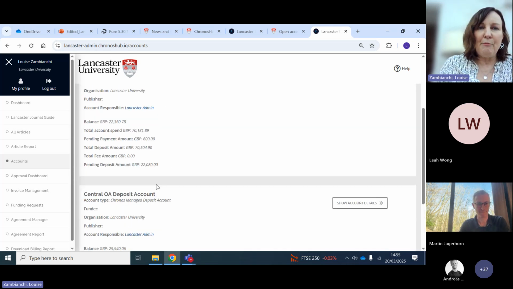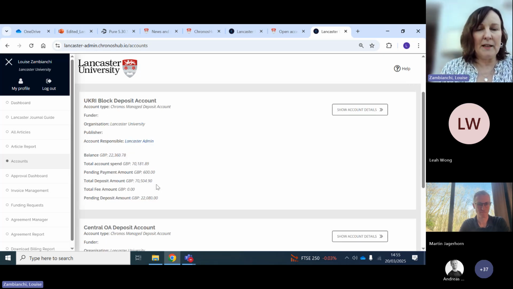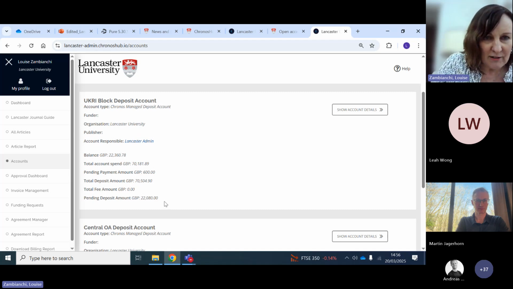We do have a project code, a university project code. So we have some invoices here that won't have had VAT, and we need to pay reverse VAT. So we're in the process of sorting that out with our finance team. And then if we do any contributions to read and publish agreements, we do that from the central project code. But we have block amounts, so we might deposit 50,000 at a time into the UKRI block deposit account. So we found that really good, just to see at a glance how much we've got left. And we've not got a lot left.